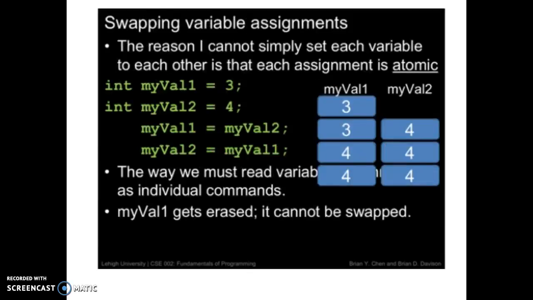It's really important to know about swapping variables, because each time your variable becomes something else, it's redefined. It's complicated to see in this example, but if my val 1 is originally equal to 3 and my val 2 is originally equal to 4, the minute my val 1 is equal to my val 2, my val 1 is no longer 3, it becomes 4. And my val 2 starts off as 4, and the minute it's equal to my val 1, my val 2 is going to be equal to 3.